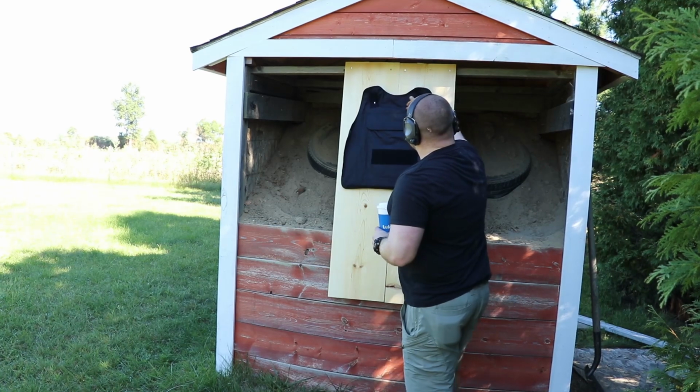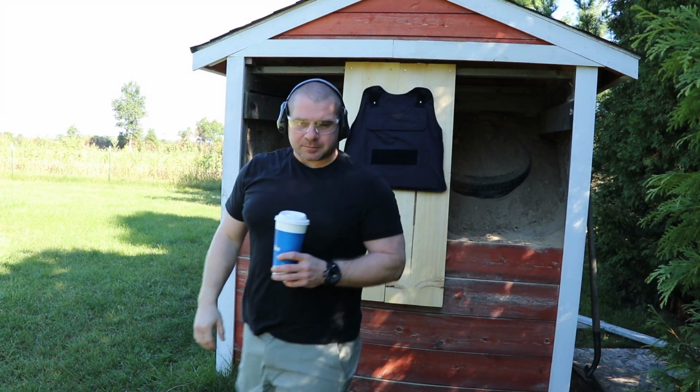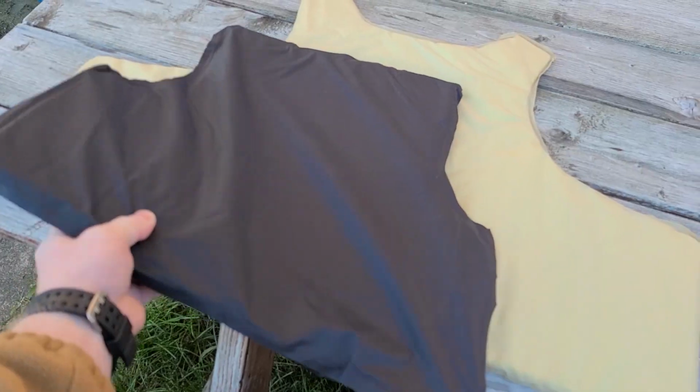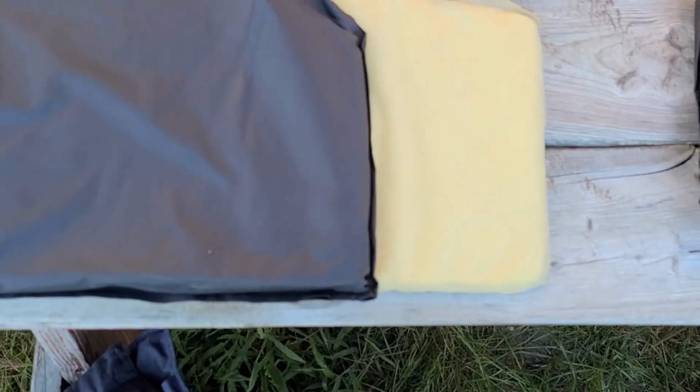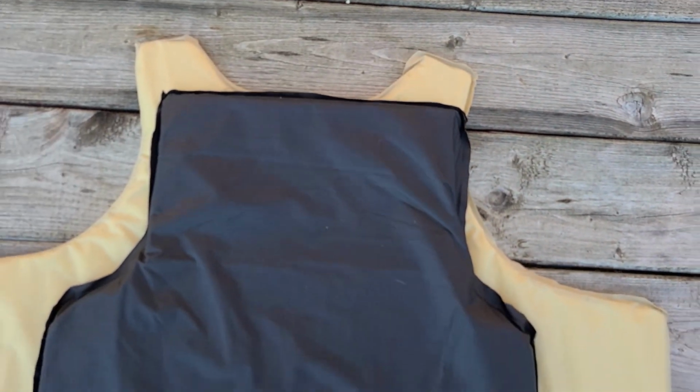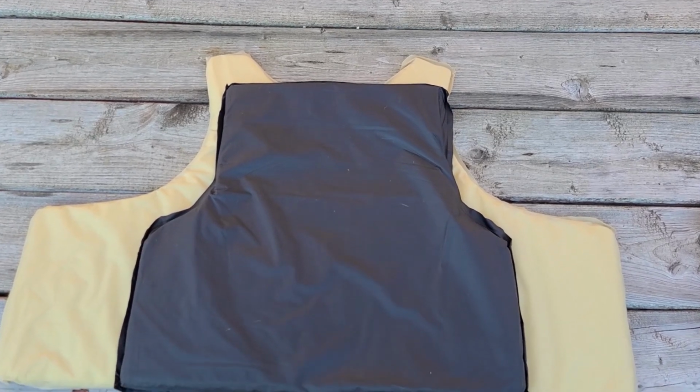So the plate itself is actually pretty small inside the carrier. You can see it compared with my vest that's set up for me at work, one that's custom cut to me, and the size difference between this plate, the black one on top, and the yellow one on the bottom.